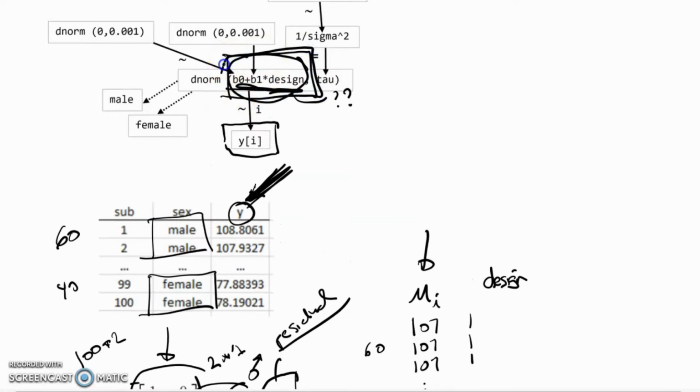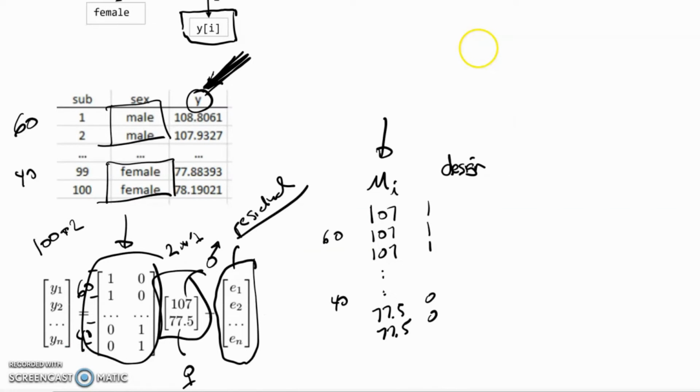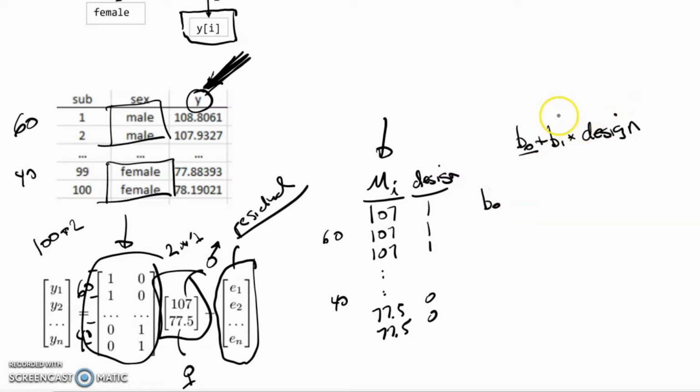is this thing here. What is B0 plus B1 times design going to be? So I'm going to have B0 plus B1 times design. So, start off with B0. I better move this thing over here to make it a little bit clearer. There's my design. There's my mu i. B0 plus B1 times design, in this case, is going to be, we're going to start off with B0, and then we're going to take B1. We're going to multiply it by design. Well, design is this guy here, so you get B0 plus B1.